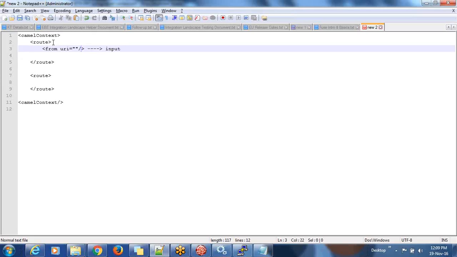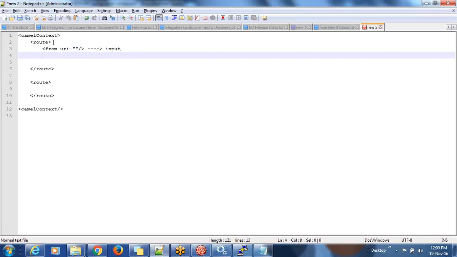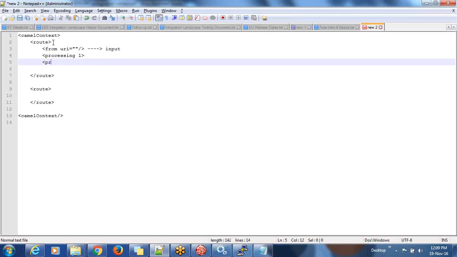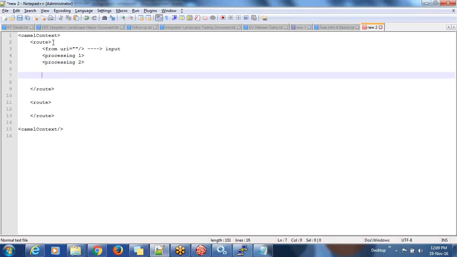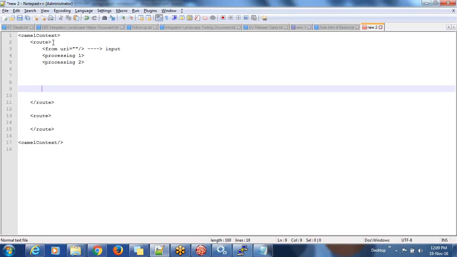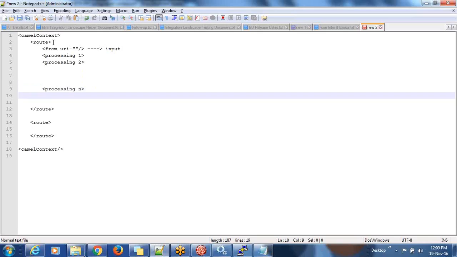And then after you get the data, you will do some processing. Processing 1, processing 2, and like that you will do some more processing. So you will go till here, processing 10. And once you do the processing, then what you want to do? You want to give this data.